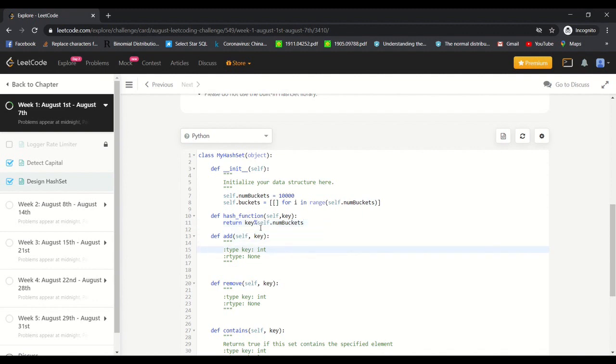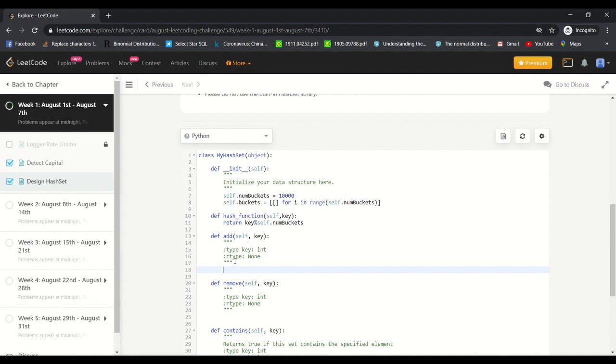It's a very basic method. If we find the key, then we will put it. If we will not find the key, then we will give key divided by self.number, the number of buckets. So it is called load factor. Let's move into the add function.